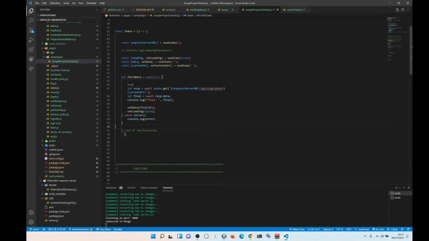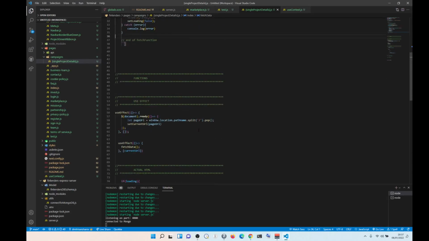The first thing we need to do is onload, use effect, jQuery reads the page URL, and then sets the state of the page URL to be whatever the URL of the page is.